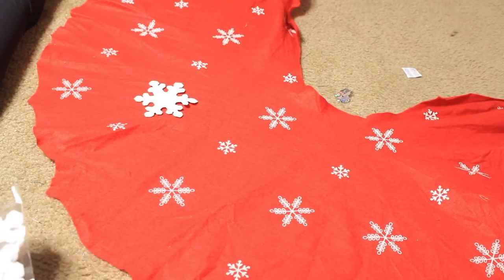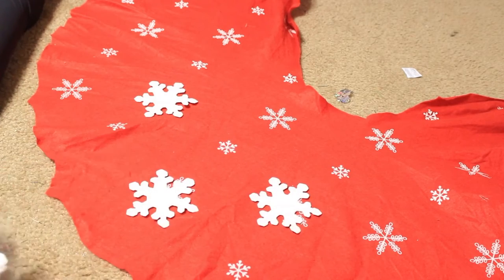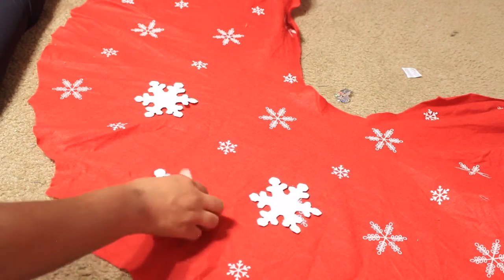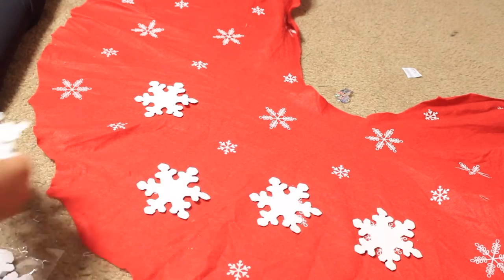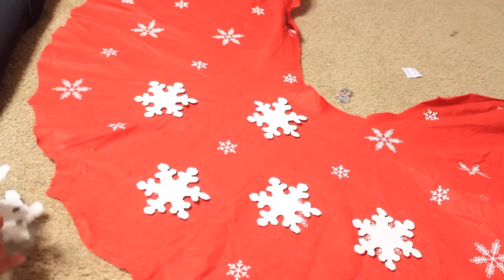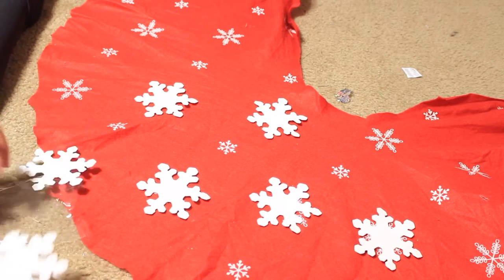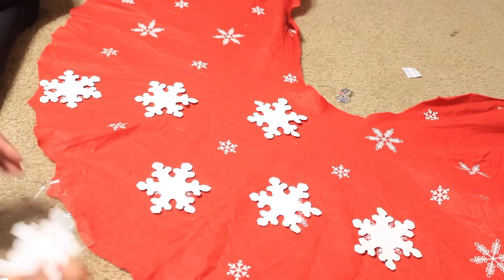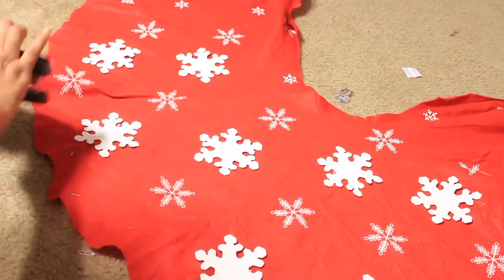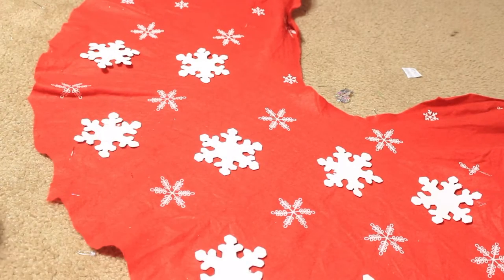So moving along to my tree skirt, this is a tree skirt that I purchased at Dollar Tree for $1, and it shows. So what I did is buy a little bit of snowflake cutouts, and I'm pretty much going to staple them down to the skirt to make it look a little bit better than what it does. It looks very bland, very plain, and it looks like it cost $1.